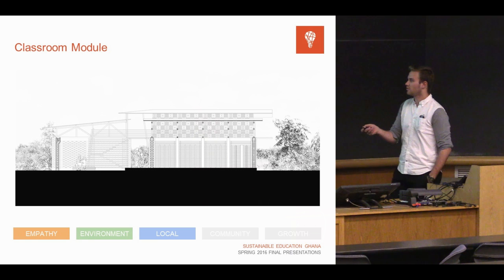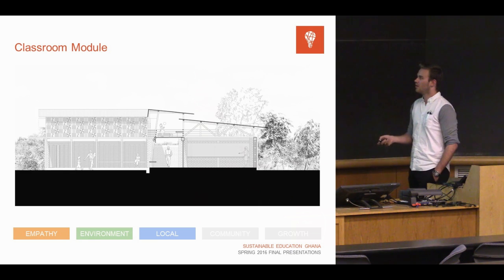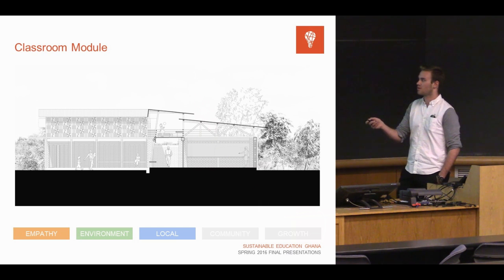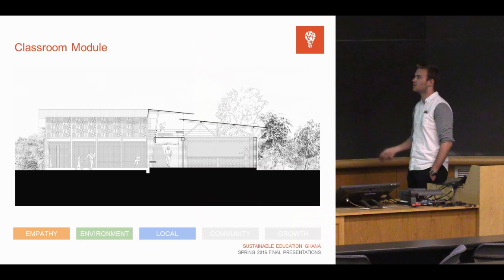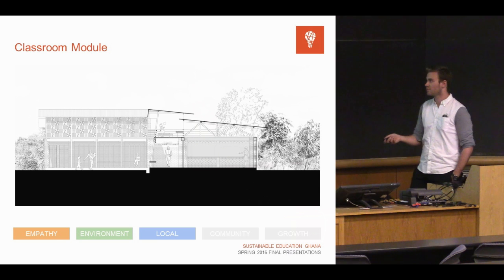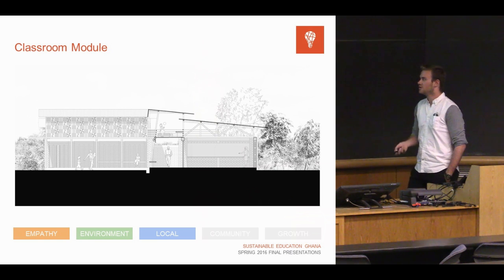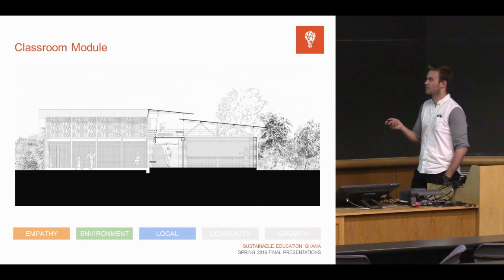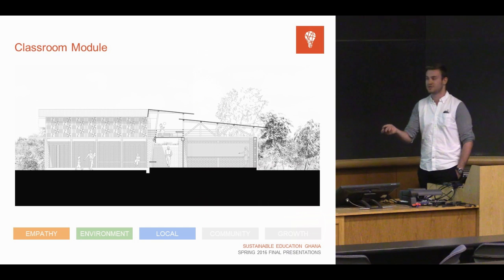You can see how the courtyard and the interior classroom space begin to relate, as well as vertical circulation to an upper story. Three distinct zones emerge: circulation, classroom space, and a more private independent hangout space — which stems from the empathy fieldwork and testing that showed a need for students to have both individual and collaborative spaces. There is also a hierarchy of spaces, different layering of the systems. The roof is designed to wrap down over the facade to enclose an internal space, with a porous fabric based on the kente cloth pattern, a vernacular design from the region.